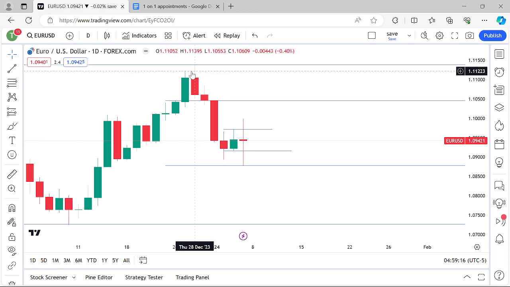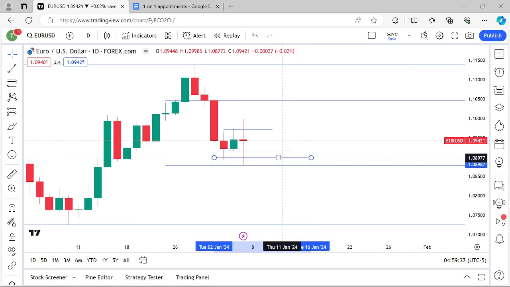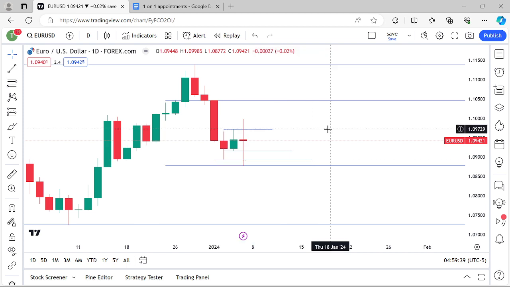Okay. And then right here, look right here. What do we have right there? Lowest low in the middle, higher low on the left, higher low on the right. That makes that a swing low. And underneath swing lows is also sell side liquidity. That's a key liquidity pool you need to be aware of as well. That is a higher time frame liquidity pool, because it's on a daily chart. So you really always want to be aware of these highs and lows on the daily chart, because they're significant price points. All right, so right away, we've already established several key liquidity pools on the higher time frame chart.